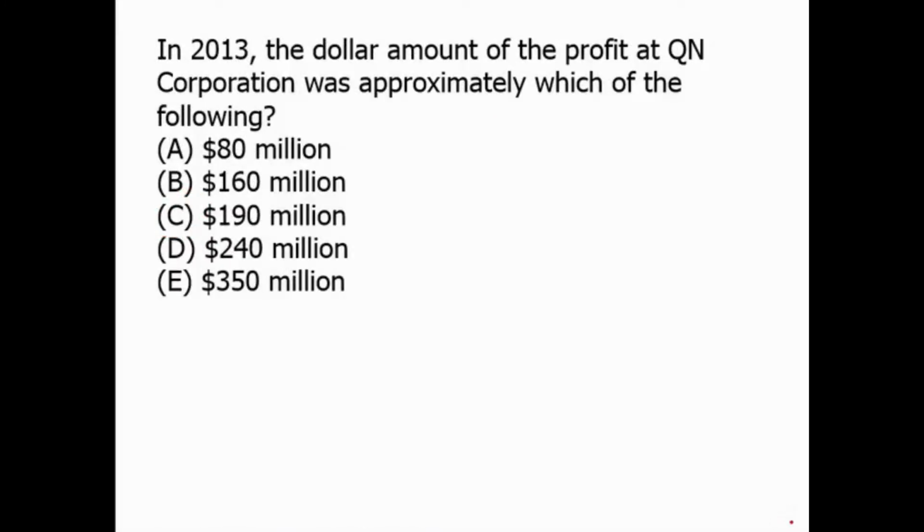In 2013, the dollar amount of the profit at QN Corporation was approximately which of the following? So profit, the question was good enough to tell us in the text above the graph that profit equals revenue minus cost. That's really a principle you should know in general. That's a practical, real-world business principle, very fundamental, but they are good enough to tell us in the problem.